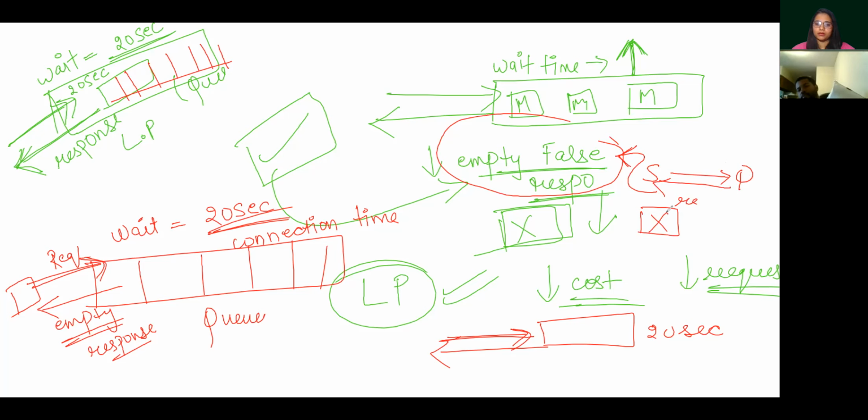Now the next point about long polling is that if you are sending a message to the queue, the wait time should be non-zero.